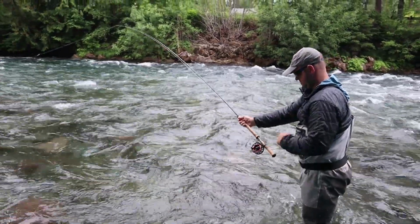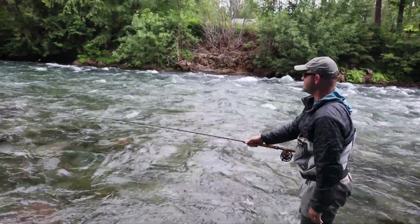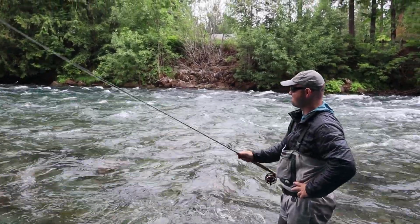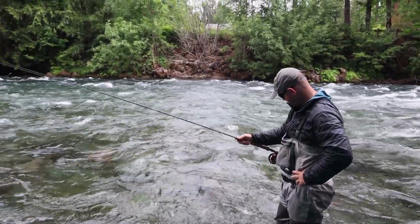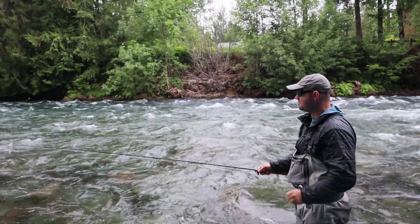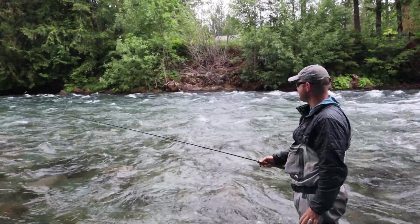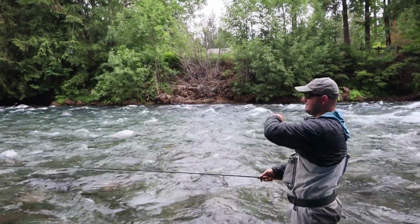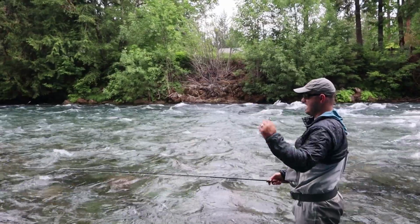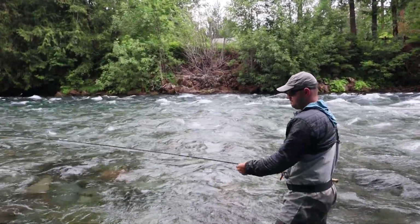Yeah, so quickly untangle there before a fish grabs it. But that's probably my max casting with this little rod. I mean, that's probably 80 to 85 feet. That's plenty. You don't have to cast that far. Dude, I could run this entire thing down at a 40-foot cast. Run the entire thing down.